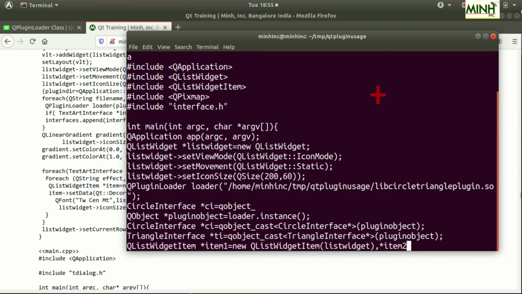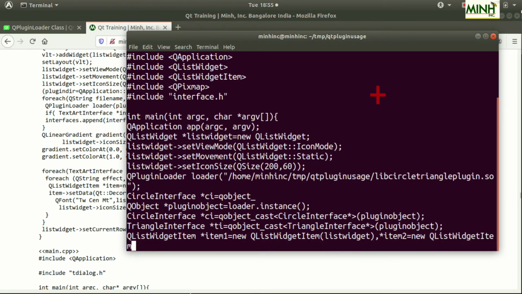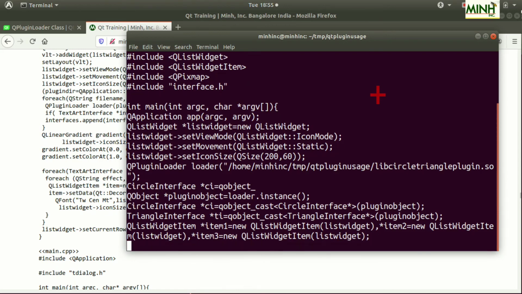Item 2 new QListWidgetItem where parent is list widget. Item 3 equal to new QListWidgetItem, parent is list widget. So this is an idea. Now we can actually list widget.